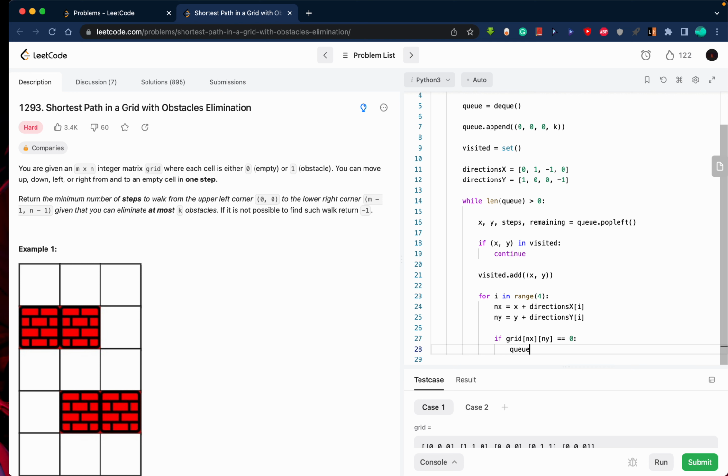Can just add it to the queue, nx and ny, and then steps would be number of current steps plus 1, and I won't be using any magical wands to remove those obstacles, so it would still be remaining.